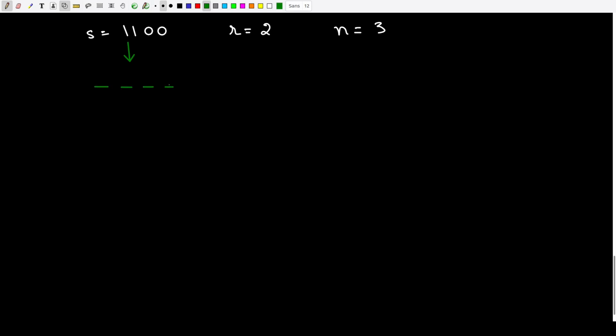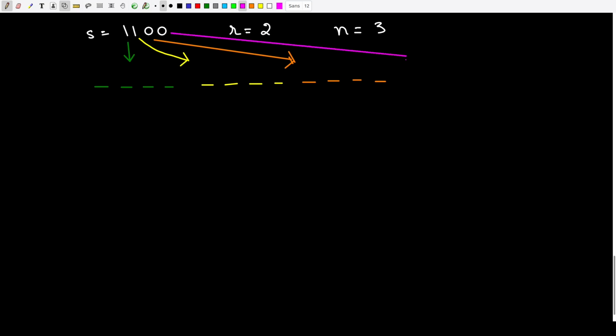Similarly, this will get expanded to 4 characters, this again to 4 characters, and the last one also to 4 characters. Now what we need to return is the third character. So this is what we want to return.